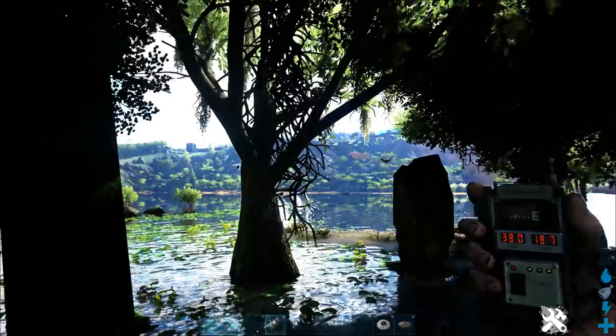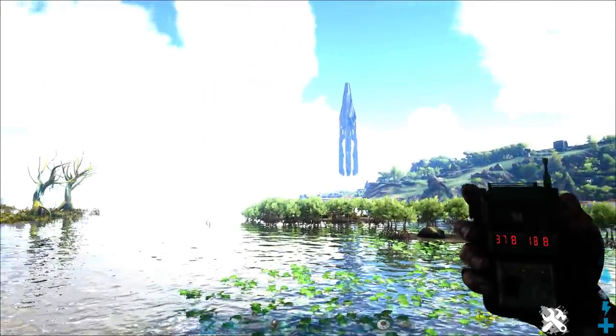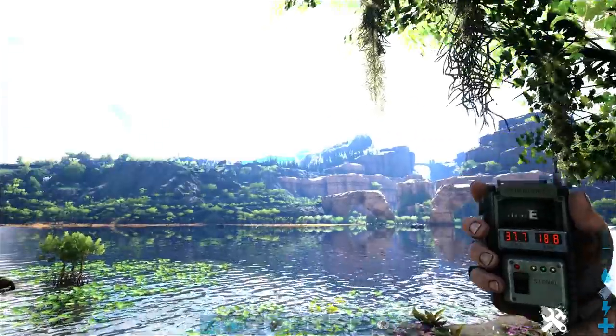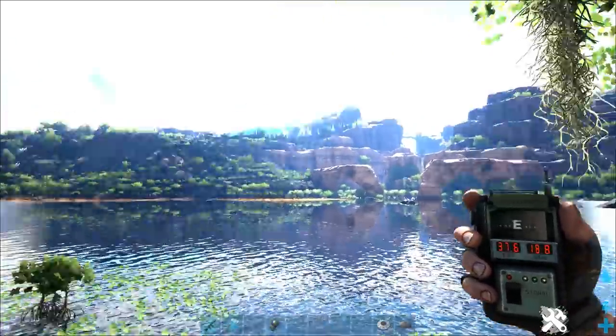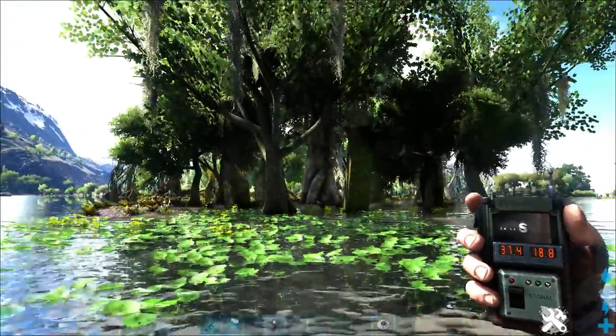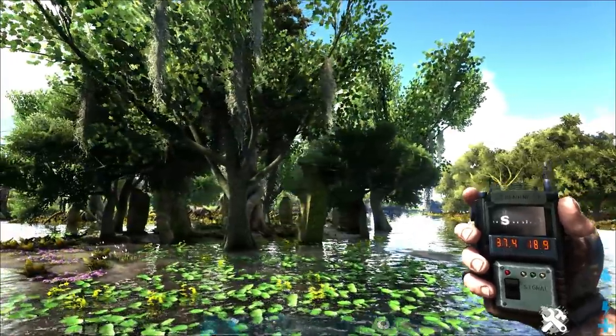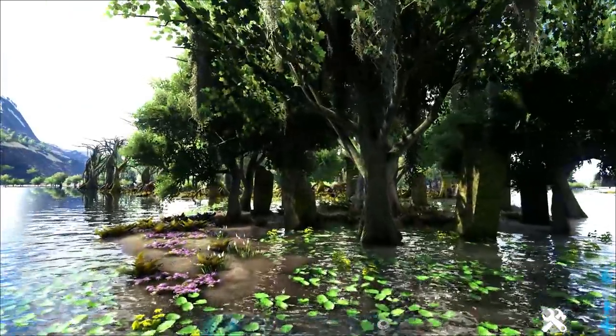So where are we? 38, yeah, left hand side of the map. You can see the obelisk over there, so you get an idea where I am. There's the entrance to that big valley. There we have it. That's what it looks like before we get started. Gives you a good reference to find it.